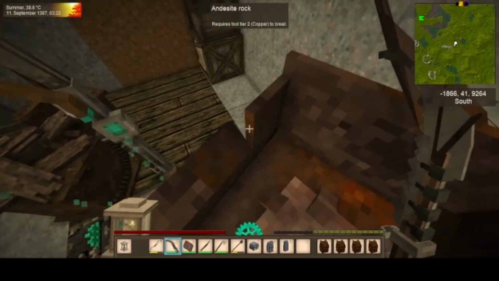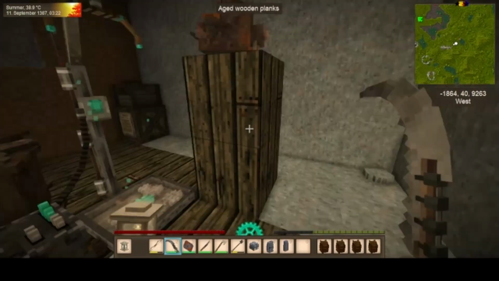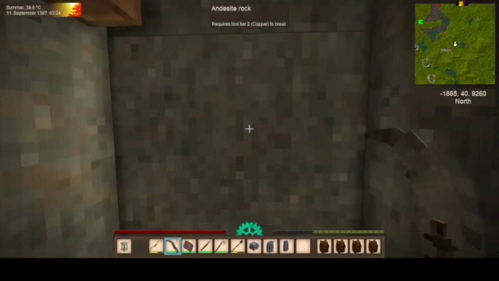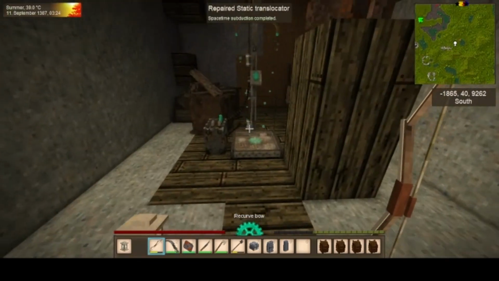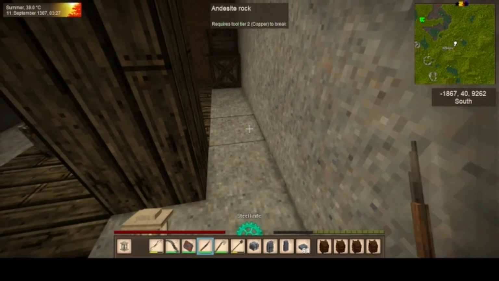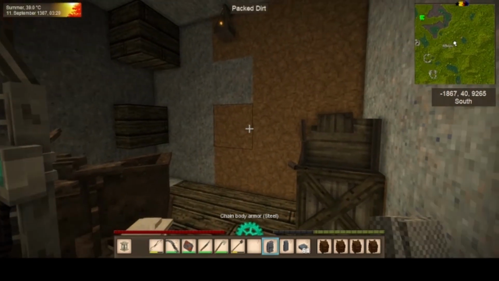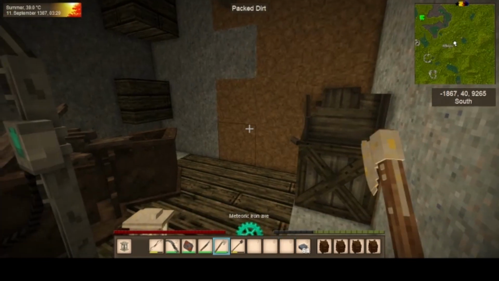Boom. Yeah, I might have to remove some of this junk. It's a pity you can't pick it up. Now, the way up's there, but the first cave I wanted to hit was actually this one. Oh, good, there's some stones here. What I wanted to do was stone the floor a bit. I'll put our armour on.